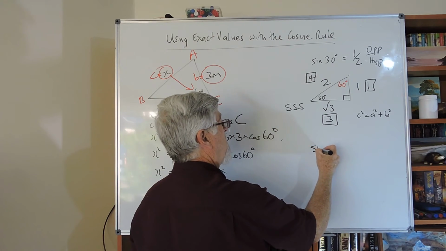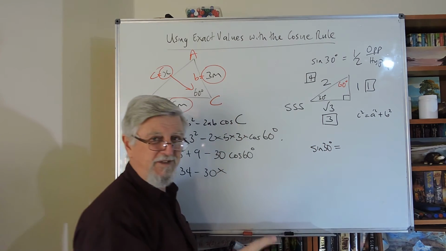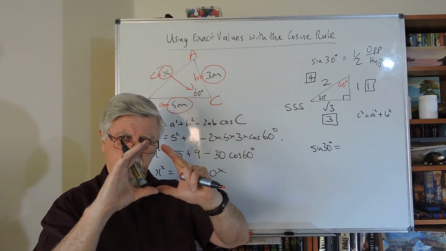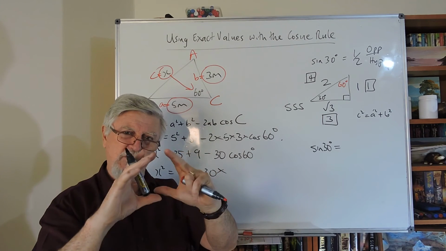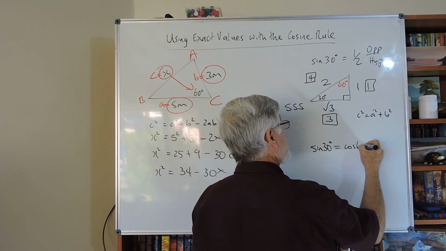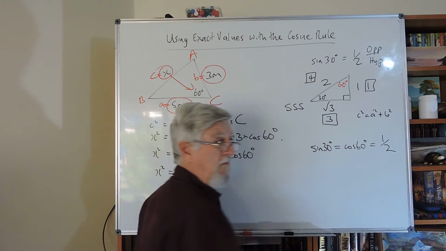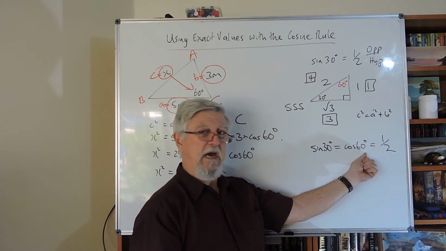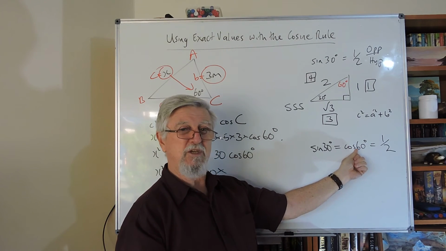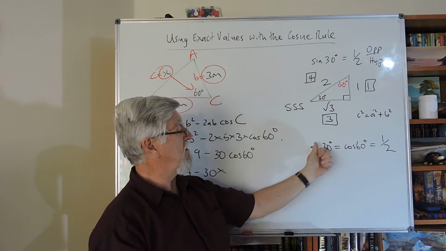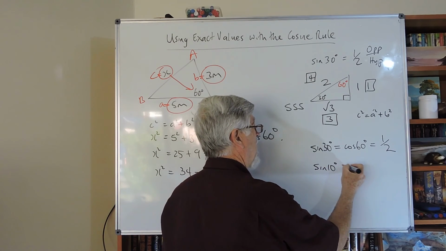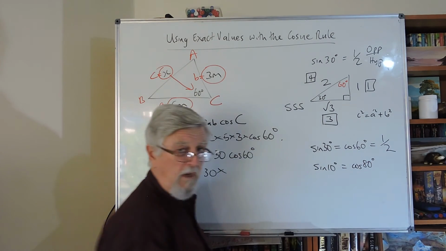If you wanted to memorise them, here's an interesting one. You can remember them by this. If your teacher uses an equilateral triangle to memorise those, that's okay. That's their system. It's the same system, it just looks a little bit different. Sine 30 happens to be the same as cos 60, which happens to be a half. And you might notice that the 30 and the 60 are complementary. They add up to 90. This is called cosine because it's actually the complement of sine. So the sine of 30 has to be the same as the cos of 60. So if we kept going, the sine of 10 has to be the same as the cos of 80, and you could keep going and going with those.